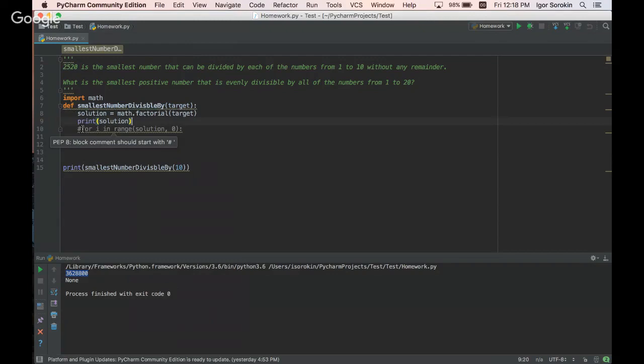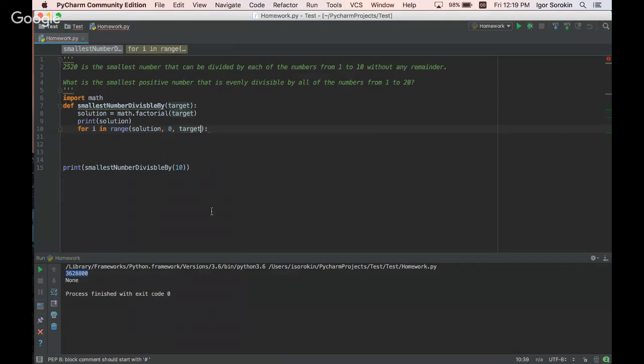So we're going from this huge number, which is 3 million. Wow. We're going from 3 million to 0. And if you guys remember how to skip by a certain number in a loop, it's the third parameter in range, so we can skip every target, 10. So it's going to skip every 10. And we could actually test this, I suppose. Let's put in 100, and we could put a print statement here. We could print our i.